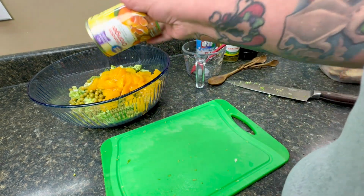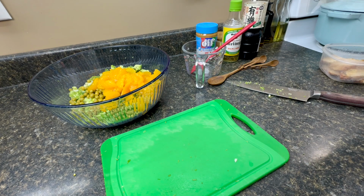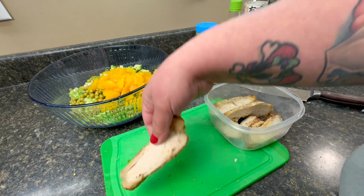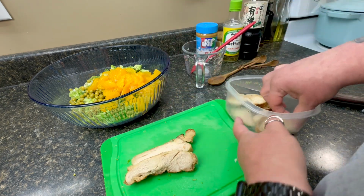Now, I found that the peas and the mandarins were a little mushy for my taste. So like I said, next time I make this, I'm going to use frozen peas because they have a little bit of texture, and I'll probably use fresh mandarins as well.